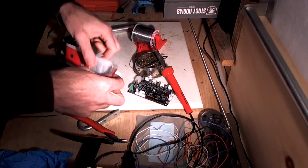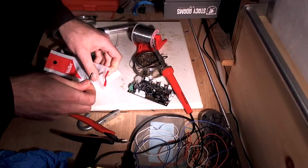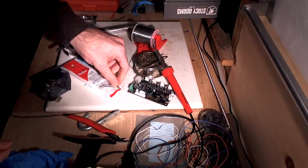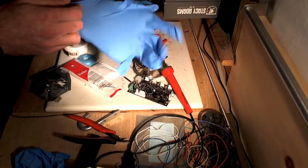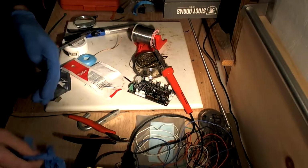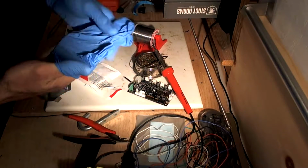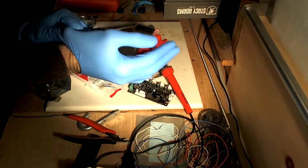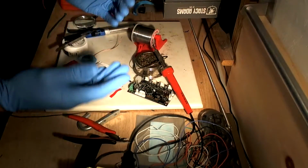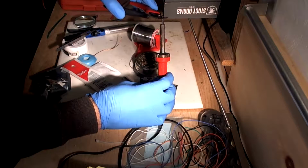So the very first thing we're going to need to do is replace the tip of our existing Weller. Actually, first thing first is we are dealing with lead-based solder. It melts at a lower temperature, is kind of easier to work with, but also causes grit defects and brain damage. So we are going to do our best to mitigate the risks of the lead.